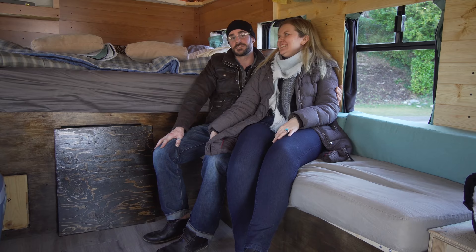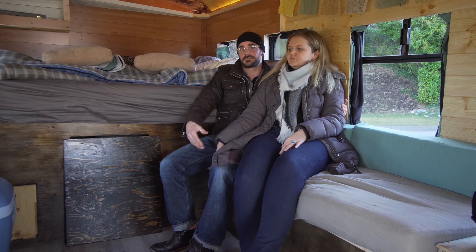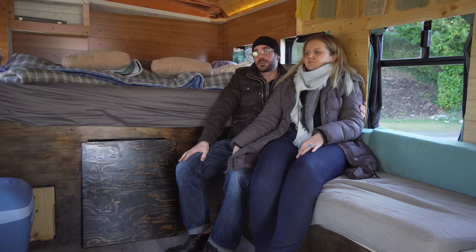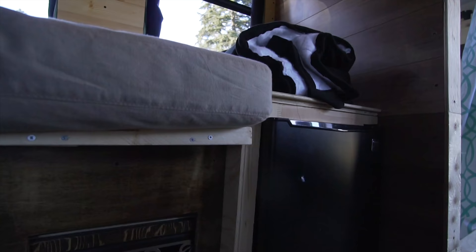My philosophy on life would be just to live it. How many times have I done things in life and people said that's not possible? Just because they can't see it doesn't mean it can't happen. I started building bikes — Frankenstein bikes, now more MacGyver bikes — and all these people said the bikes wouldn't work. So when I bought this bus and people said it's not going to work, I just said: just do it. Live it, do what you want to do, and tomorrow's a new day. Live it and be happy.